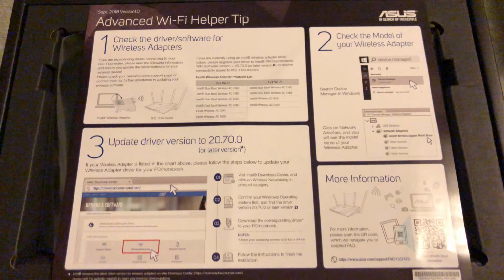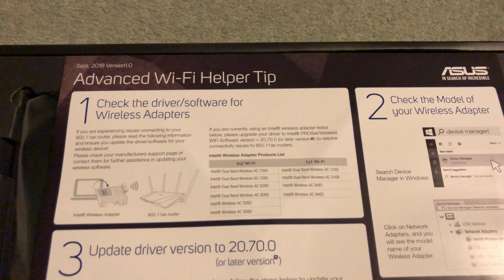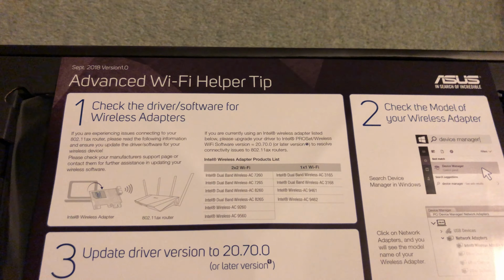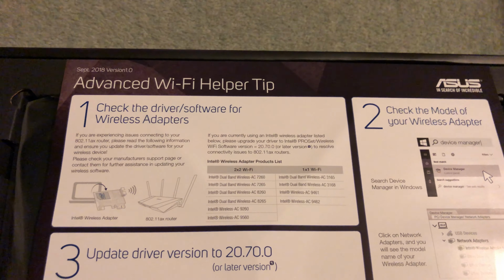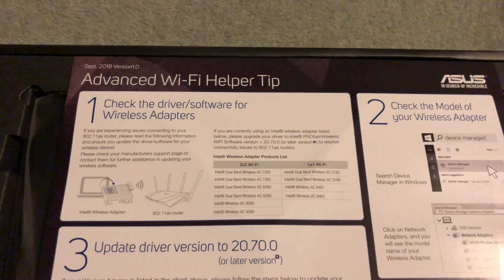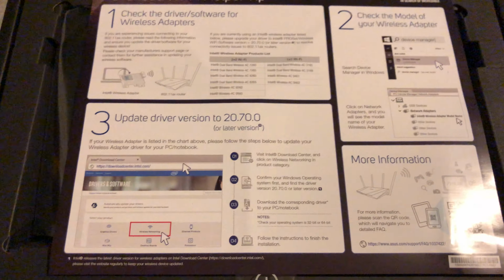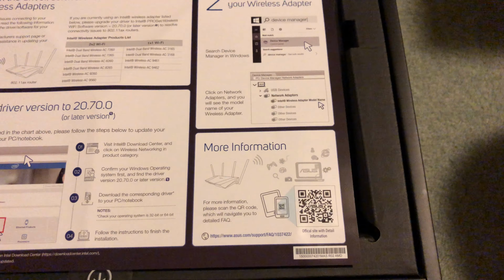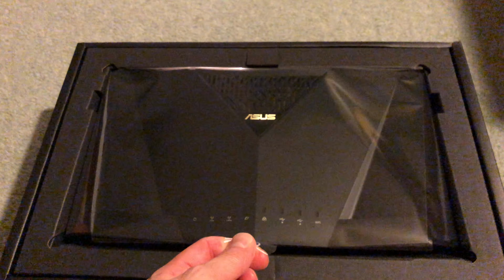Now here there is a slight warning, I suppose, or important piece of information that basically says if your Wi-Fi module is on this list here, then you should upgrade the drivers to prevent connectivity issues with 802.11ax routers. So I take it this issue doesn't just affect this router, but it's probably more of a general thing for the standard. Now that's just some information on how to download the driver. Right, so there's nothing interesting here, so I'm just going to take this and put it aside. Now once again, this is not the ROG version of the router. This is what it is, so I'm just going to remove it out of the tray.